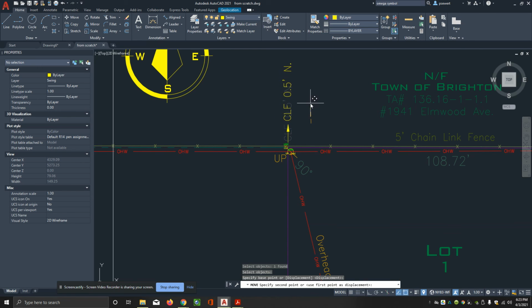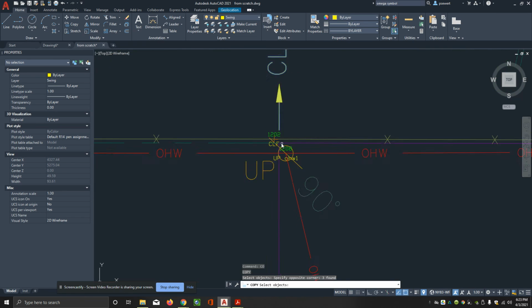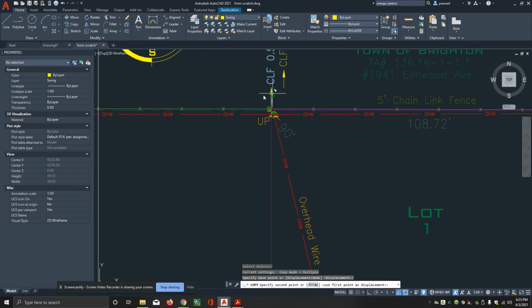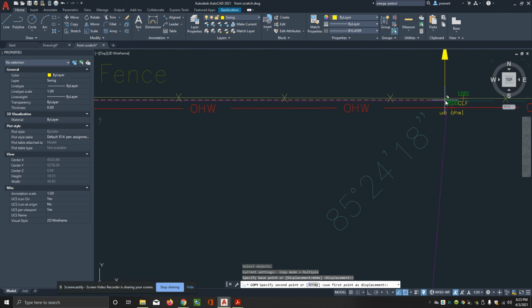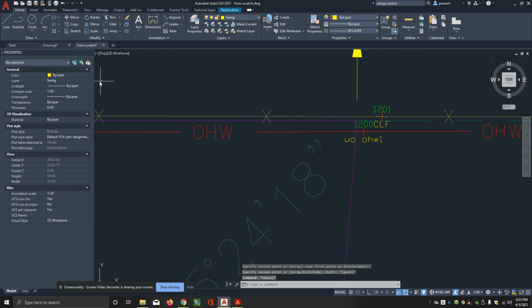And now we can cheat at the other end because instead of doing that whole thing, we're just going to take this whole thing and copy it to the right off of this endpoint here. And I'm just going to measure this distance between here and perpendicular.